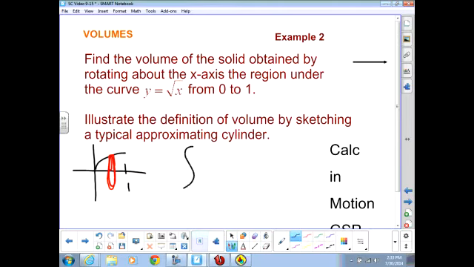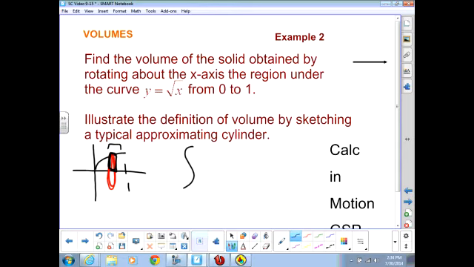So, the order of things I would suggest to do when finding your integral. First, what are your values? Well, we've got to decide if we're going to work with x values or y values. You always decide by drawing your rectangles. Now, our rectangles, which will represent the thickness of our slice, you always want to draw that perpendicular to the axis that you're revolving around. We were revolving around the x-axis, so a thickness of our slice would be something like that. Whichever variable is represented by the thickness of that slice, that's the variable you'll work with.